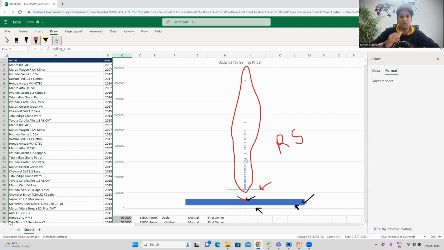Now, for that purpose, box plot is very popular and extensively used in the industry. That is why I have created a separate video on box plot, guys. And I hope you understood how we interpret the box plot, why we call it a 5-number summary plot, and how we create that in Excel for any variable. So you can try it out for any of your data. How do we create a box plot? And then you can understand the distribution of the variable, right?